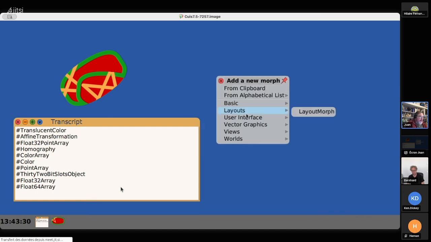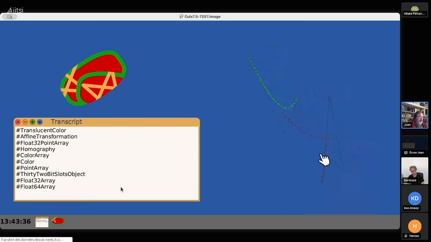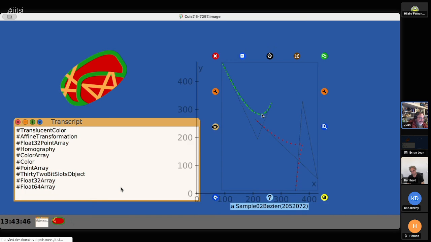And the other thing I did is something that was only in Smalltalk and is now in the plugin, and this is dashed strokes.